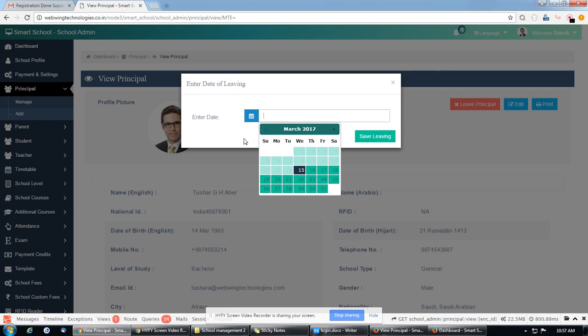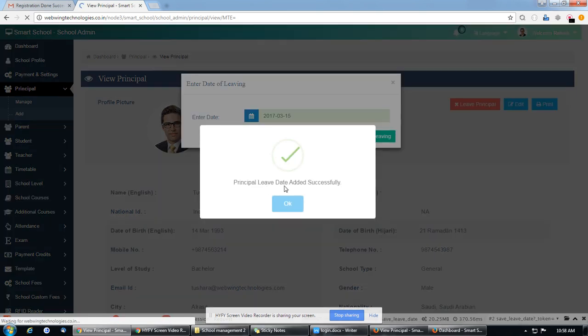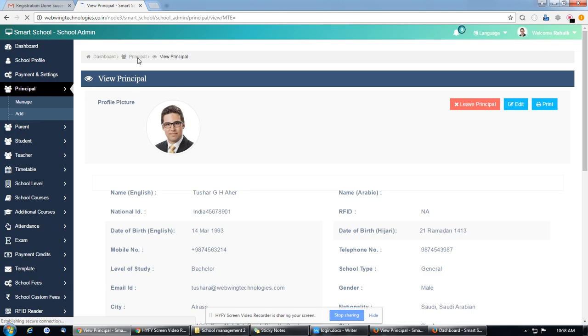So we will click on the current date only and save leaving. When we click on save leaving, principal leave date added successfully. Now we can register this principal to a new school, meaning another school, after expiration of the leaving date.